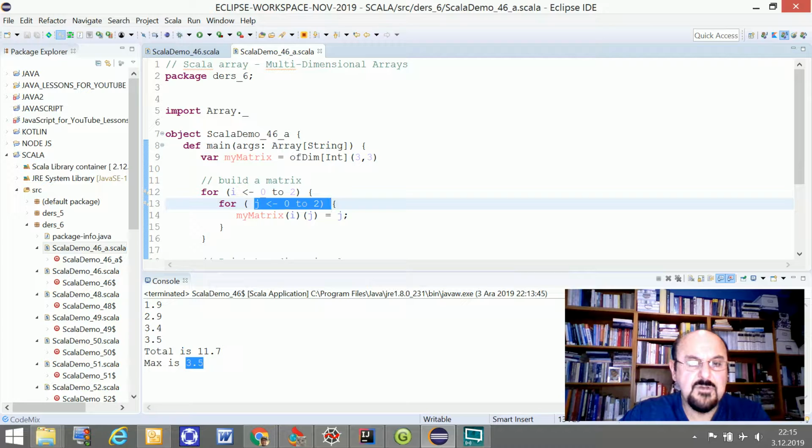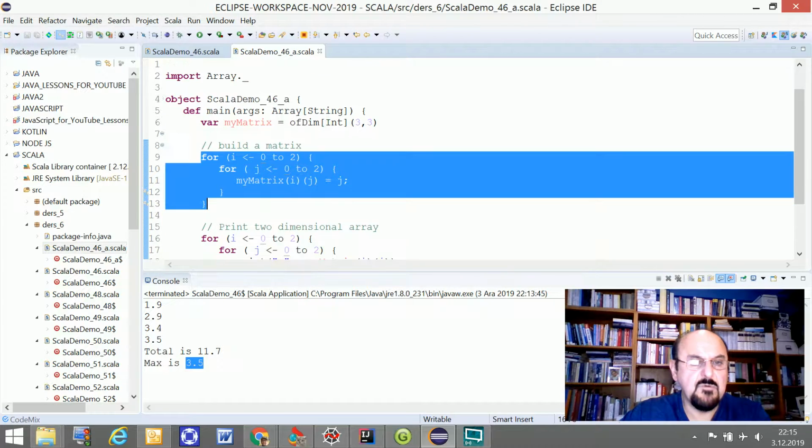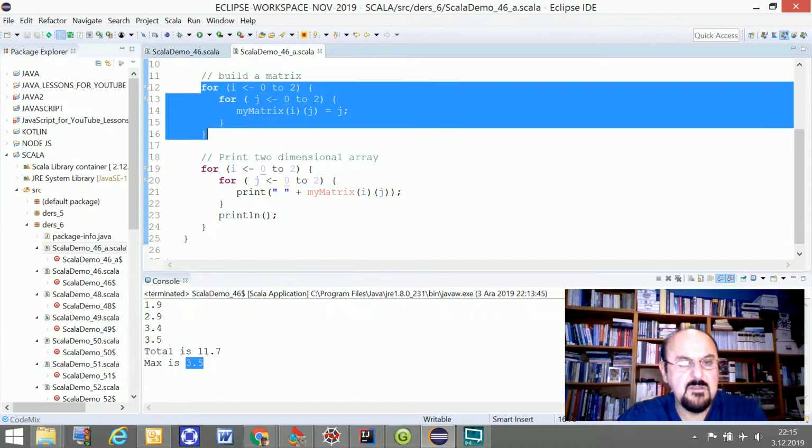So, for each loop turn, I assign my matrix with index i and j, so it's repeated by j, and when it is repeated 9 times, we have already built a matrix. And how to print it out, it's easy.